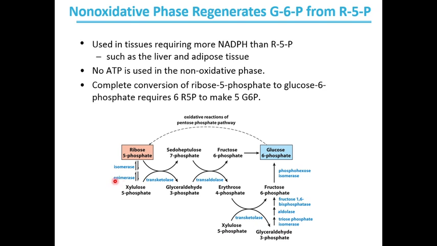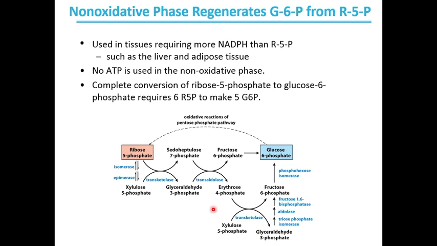And in this case, xylulose-5-phosphate gets converted to glyceraldehyde 3-phosphate and acetoheptulose-7-phosphate, which then gets converted to fructose-6 phosphate and erythrose 4-phosphate by transaldolase. Fructose-6 phosphate can be converted to glucose-6 phosphate, whereas erythrose 4-phosphate can again get converted to fructose-6 phosphate by the action of xylulose-5-phosphate in the presence of transaldolase reaction.